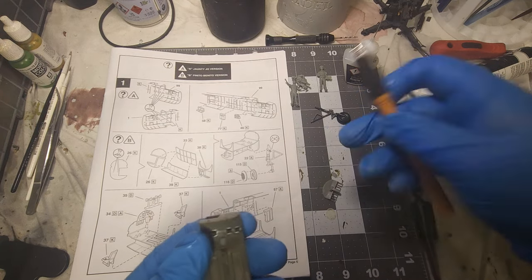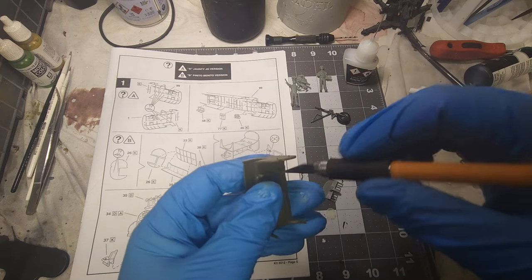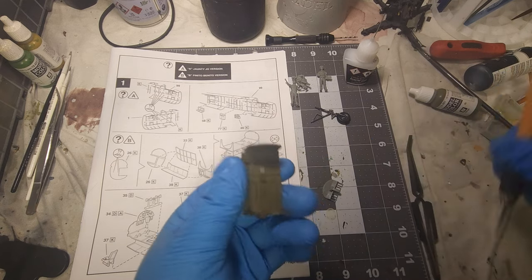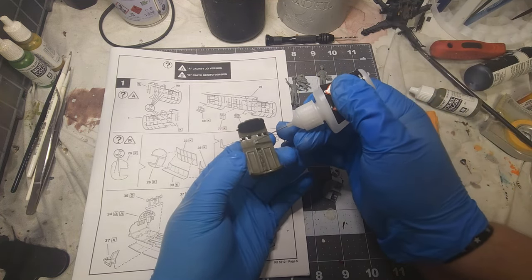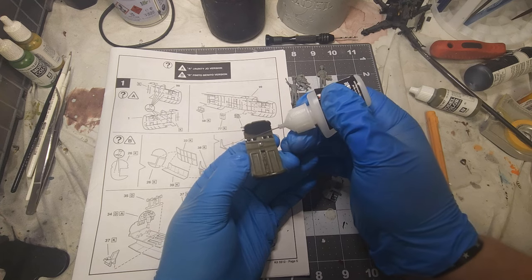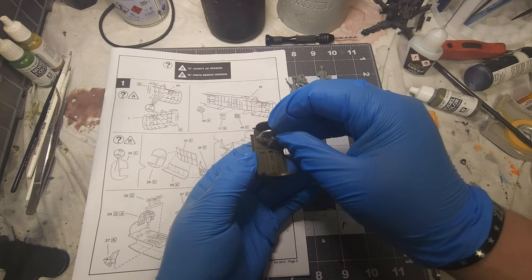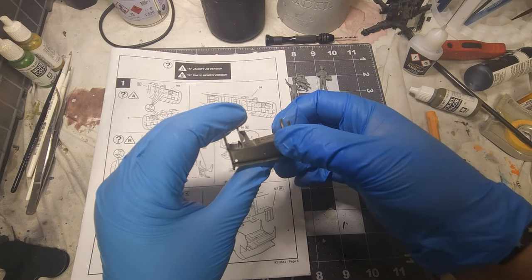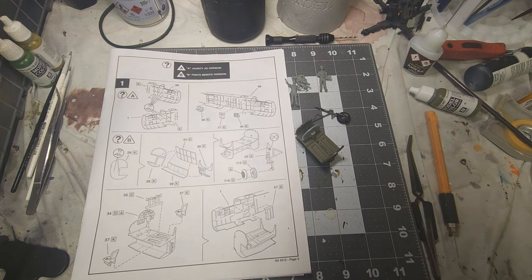Okay, so let's make sure that we clean this area off a little bit. There we go. All right, now I'll take a little bit of this, there, there, and there. Okay, quick and easy. This pretty much instantly starts curing. And there is our gauge display. Awesome.